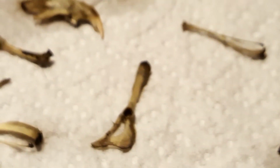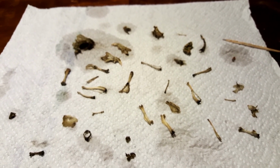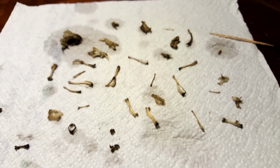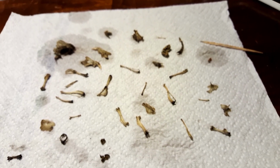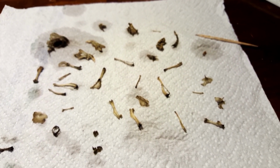So, all right. Well, we're going to let you go. And then later her mom and her are going to do a video. And then I'll take it apart and clean it. But I'll be bleaching all these parts so she can have them for later use and show her teacher also.